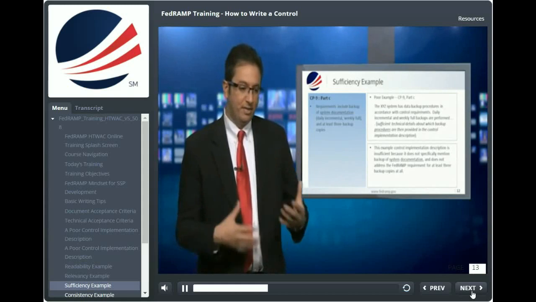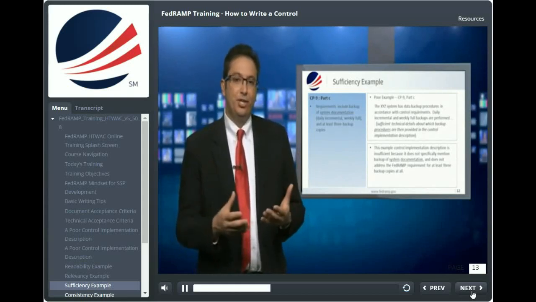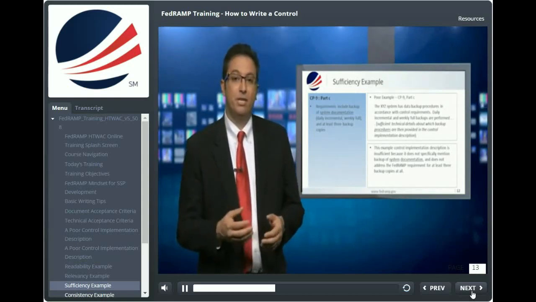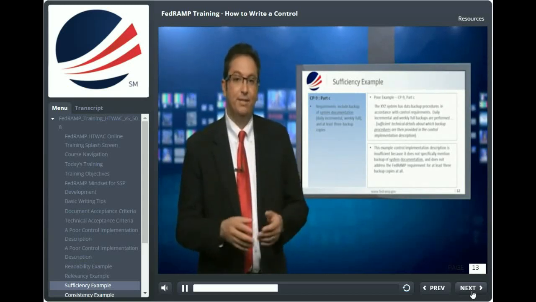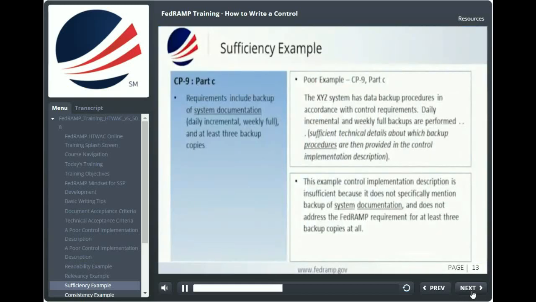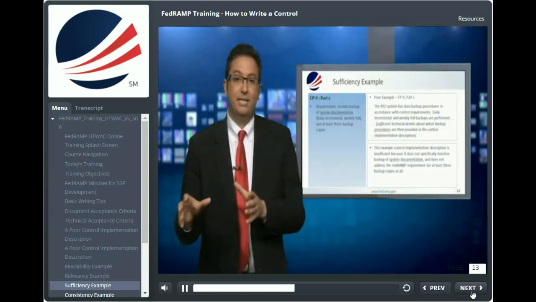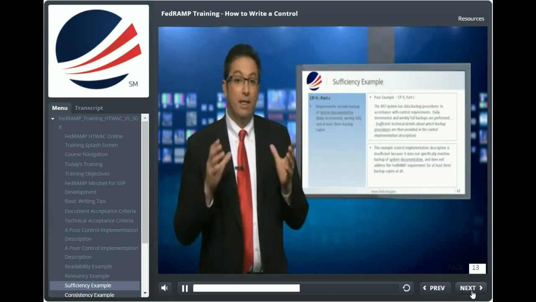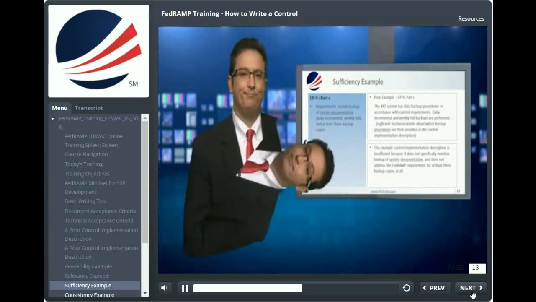So you want to make sure, again, as we've been saying throughout this training, each implementation and the assessment objective, so in this case it would be Part C, has to stand alone and it has to tell its own story. So make sure you read the elements that are required, and also if there are organization-defined requirements and additional FedRAMP guidance. All of that needs to be included. Now, additional FedRAMP guidance sometimes has its own place for implementations, so make sure that one way or another, everything gets included.